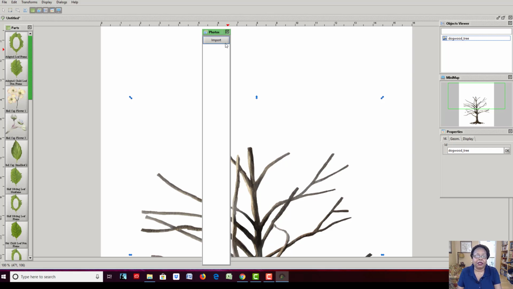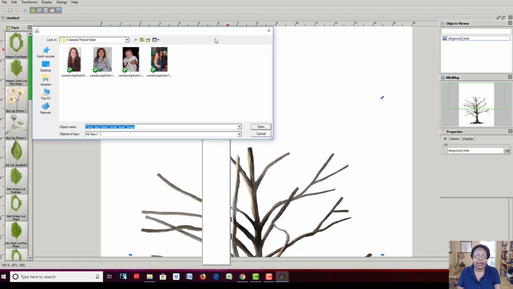You would hit import, and, for example, this is my sample folder for my family. I can import these pictures individually, or I can import them as a group. Individually, I would click on it and click OK.